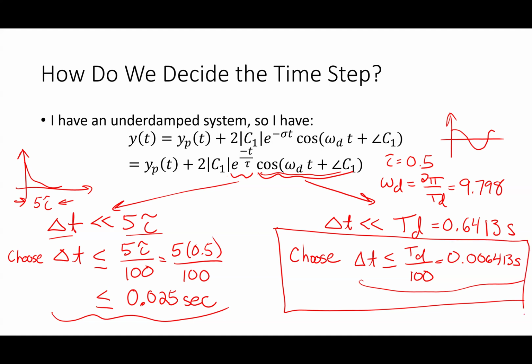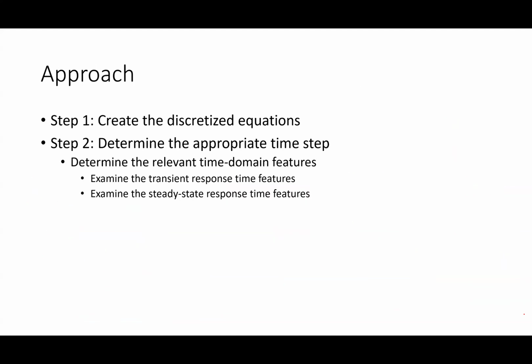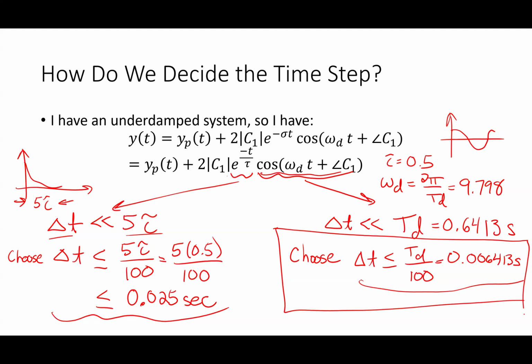Now, in the project, you're not going to have a situation where I ask you to do this choosing for a second order. Now, you will have one, and we'll do this example probably on Thursday, where I have to choose between the features of the steady state and the features of the transient. All right, so you will have to choose between two things. You always choose the smaller of the two so that you see all the time domain features properly.